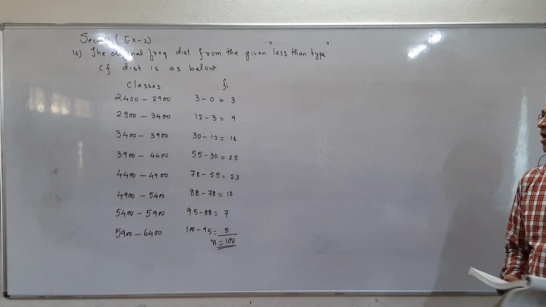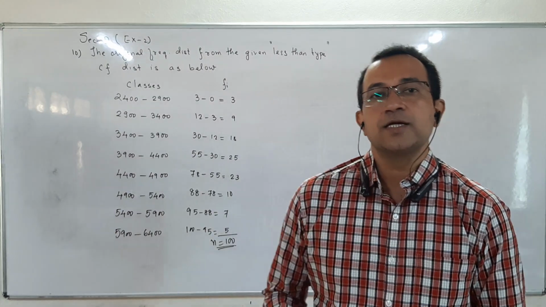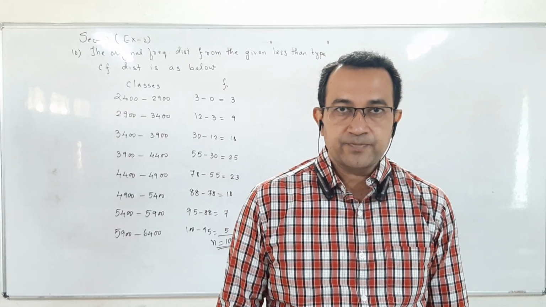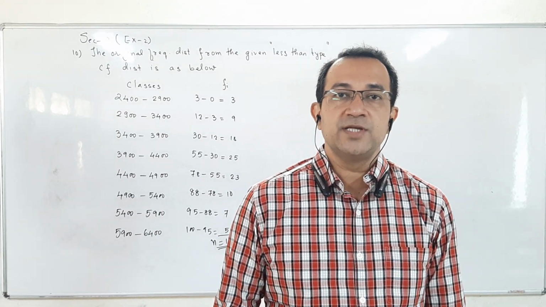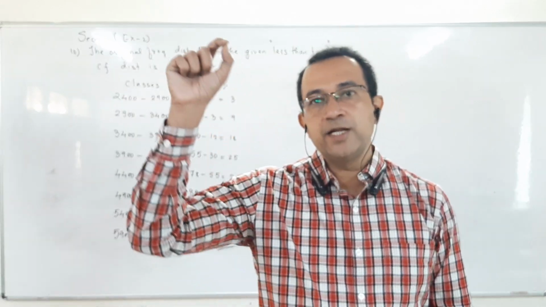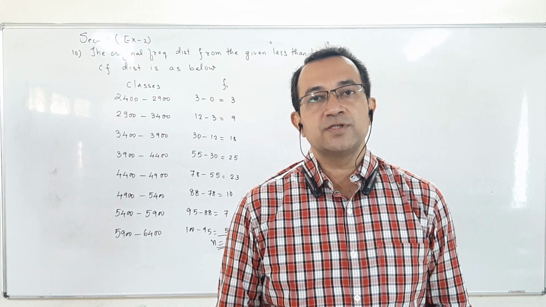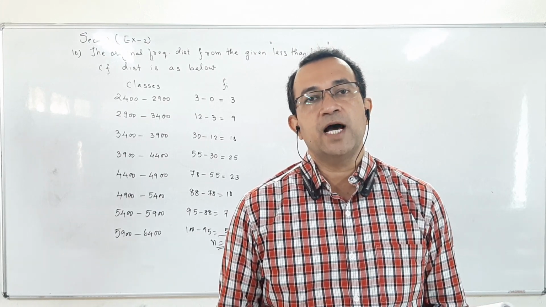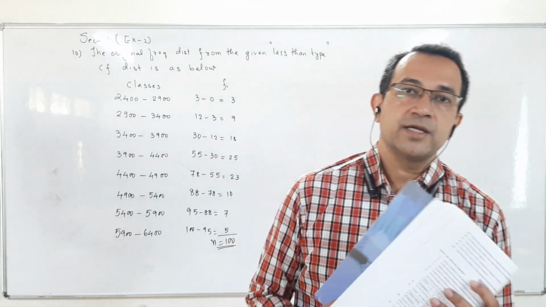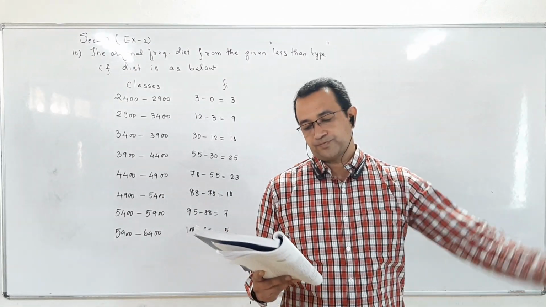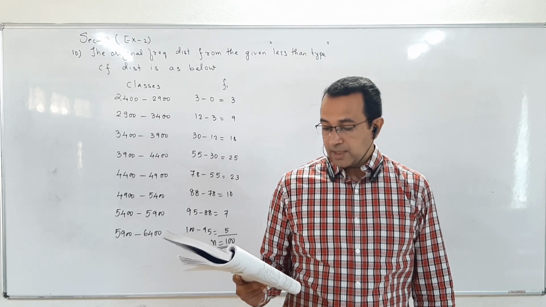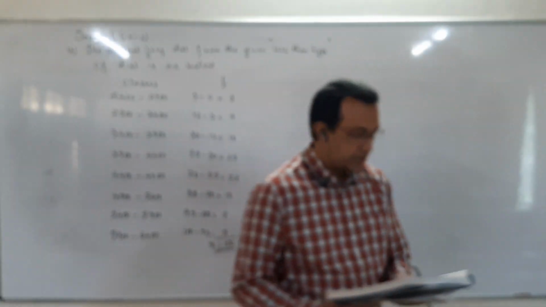This is what students. Now by this time all of you must be very clear with the sums of cumulative frequency. In less than type, where the cumulative frequency is 0, that will be the lower limit of the first class, and in more than type, where cumulative frequency is 0, that will be the upper limit of the last class. This one, students, we have to perfectly remember and memorize. Okay, now students, we are doing sum number 11 of section D.